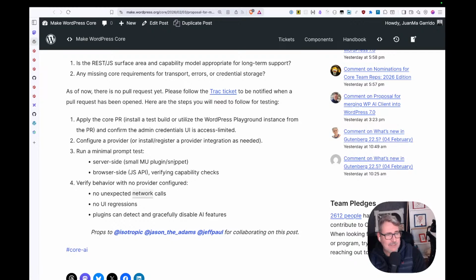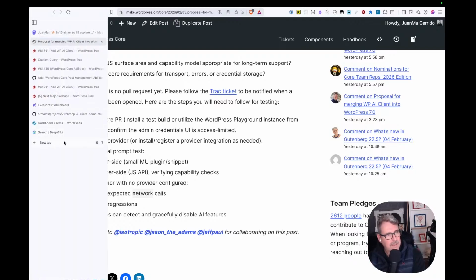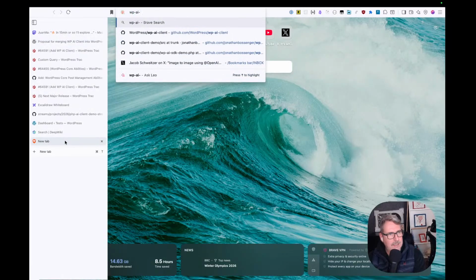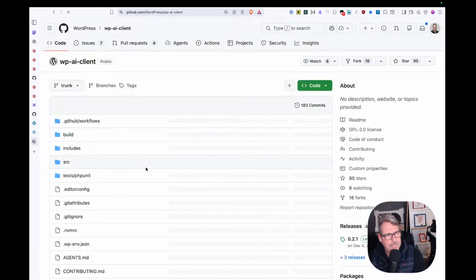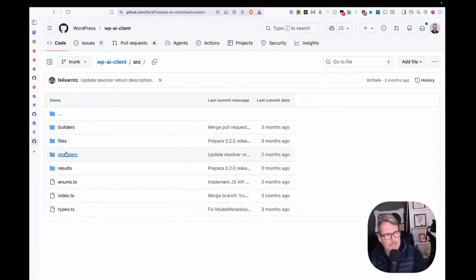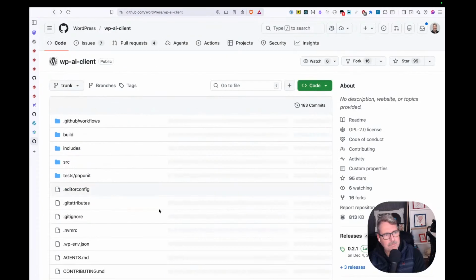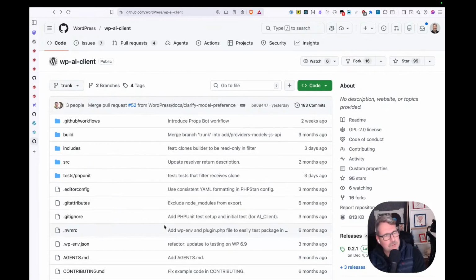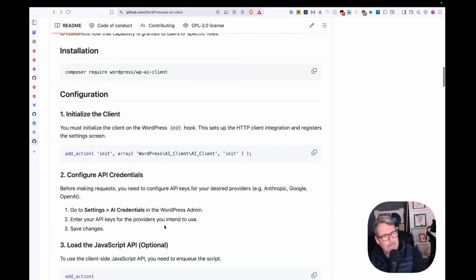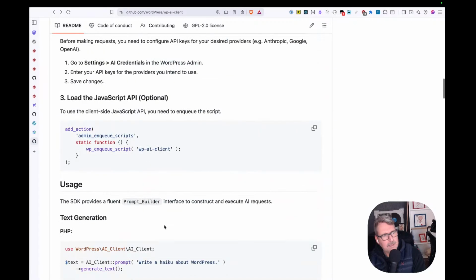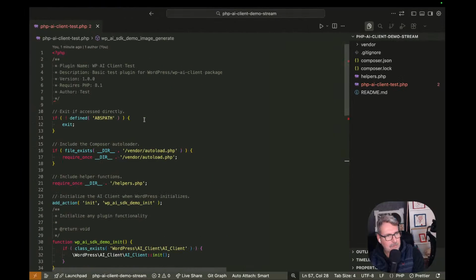I guess that this will be part of the, let me see, if we go to WP AI client, so here's the JavaScript part, but I'm not sure that this is enabled automatically. Here it is: load the JavaScript API, optional. This is what was missing in my code.